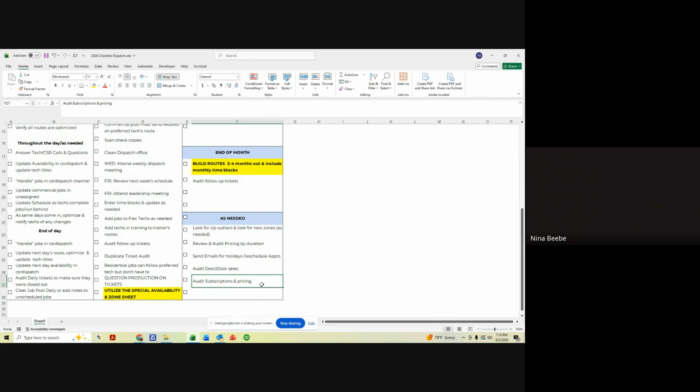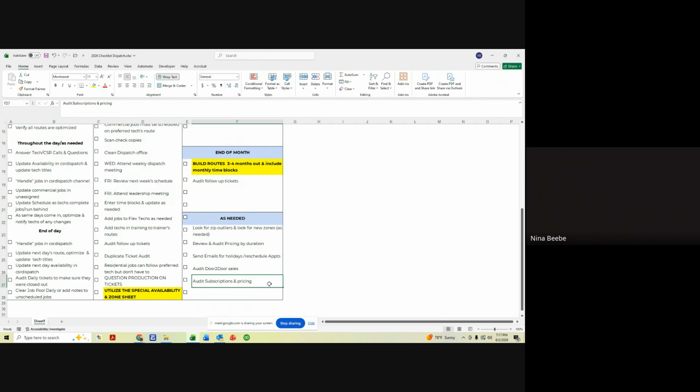And audit subscriptions and pricing. Again, same kind of thing. Just making sure that you don't see a happy home. We're charging like $29 a month.